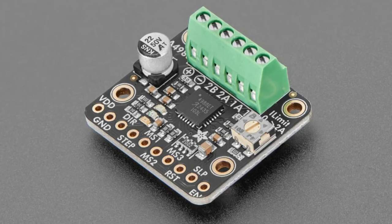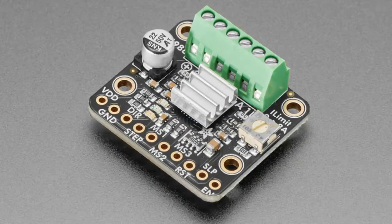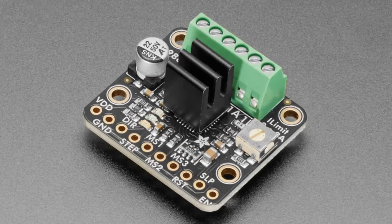Mounting holes, so it's bigger than those little breakouts, but I think it's better because it makes it easier to get started if you're trying to build something new, not just using an existing 3D printer. You might not blow something up because you have more understanding and control. And you can put a heat sink on. It doesn't come with a heat sink, but I'm showing how you would do it if you wanted to. It's 2 ounce copper, so it's designed for a good amount of current draw, and we put an electrolytic capacitor on there to help smooth out the motor power.